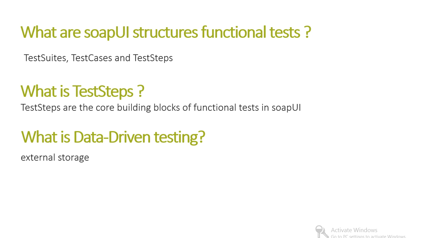What are SOAP UI structures and functional tests? SOAP UI structures functional tests into three levels: test suites, test cases, and test steps. A test suite is a collection of test cases that can be used for grouping functional tests into logical units. Any number of test suites can be created inside a SOAP UI project to support massive testing scenarios. A test case is a collection of test steps assembled to test some specific aspect of your service. You can add any number of test cases to a containing test suite and even modularize them to call each other for complex testing scenarios. Test steps are the building blocks of functional tests in SOAP UI — they are added to a test case and control the flow of execution and validate the functionality of the service to be tested.